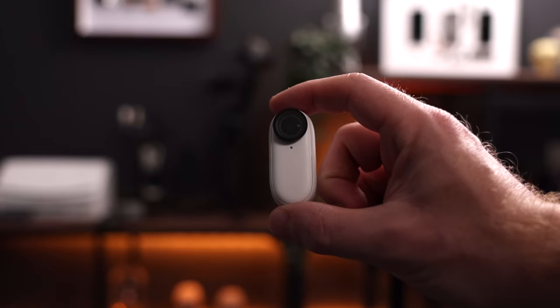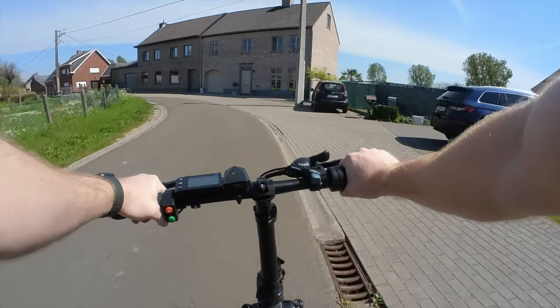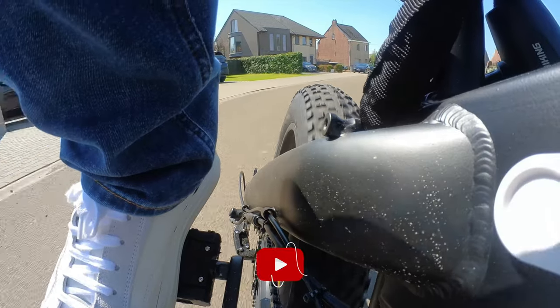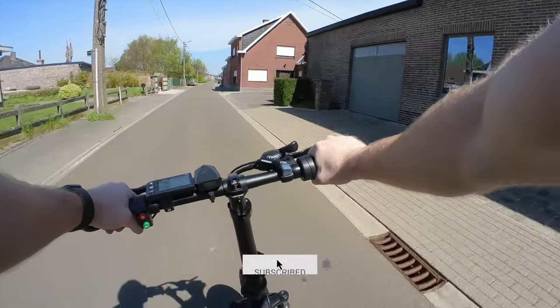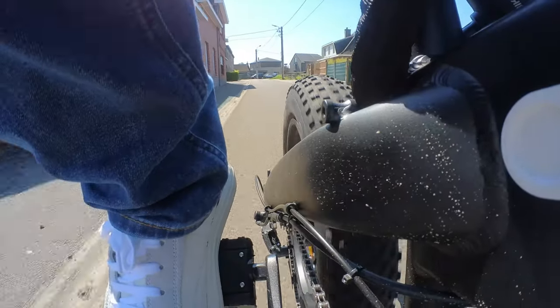So a little over a year ago, I did a video on the Insta360 GO 2, which is basically a tiny action camera the size of your thumb. I absolutely loved it, mainly because it allows you to get some really cool and unique shots that regular action cameras just can't. But it also came with some serious limitations, which I will address later in the video.